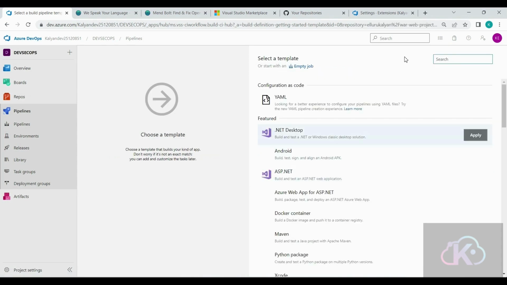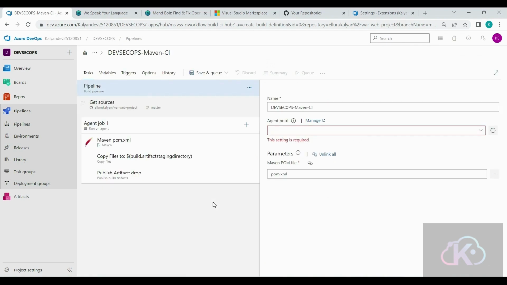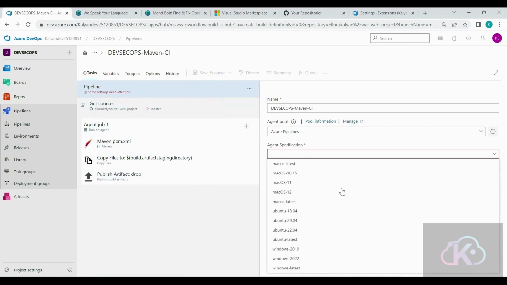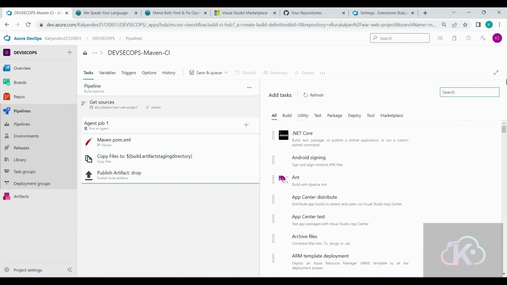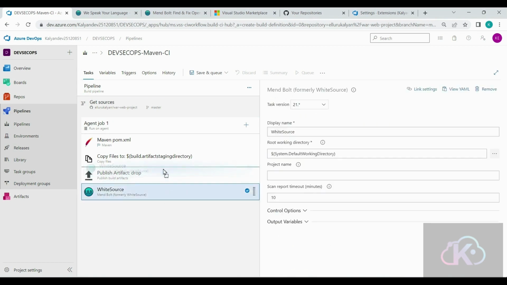Continue. In the template I will select Maven. Here I'm selecting Azure Ubuntu. In the task I will be selecting Mend. Save this.